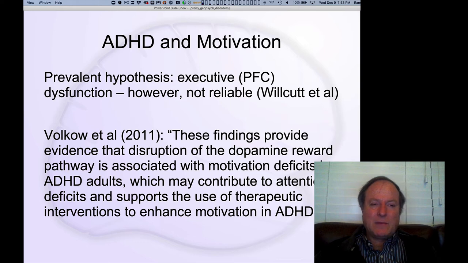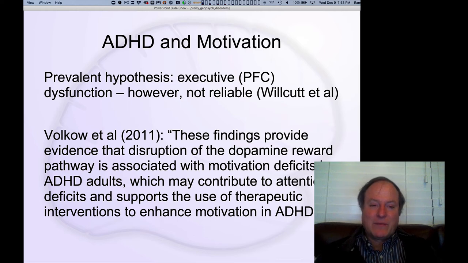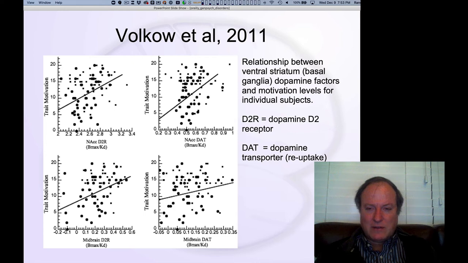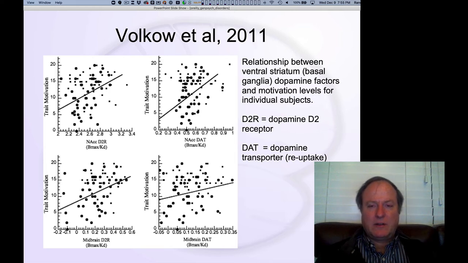So now when you start thinking about that, it's actually like people are basically bored in ADHD — they're restless, fidgeting, and unable to pay attention because they're just not motivated to engage in whatever is going on. It's not that there's no capacity to engage; it's just a lack of motivation. Here's the data Volkow's referring to: there's a relationship between dopamine and motivation levels, looking at dopamine receptors. You can see a strong relationship between dopamine factors in the ventral striatum — D2 and dopamine transporter — associated with overall indices of motivation. Looking through this motivational lens may provide a better explanation of why stimulants are actually useful.